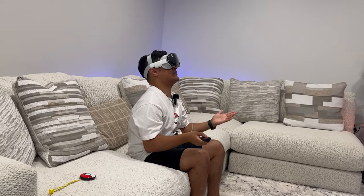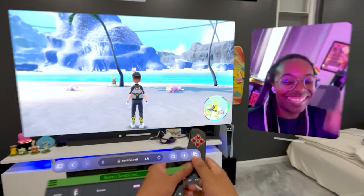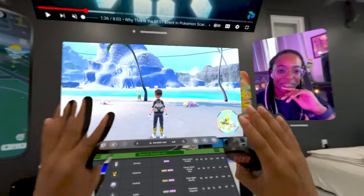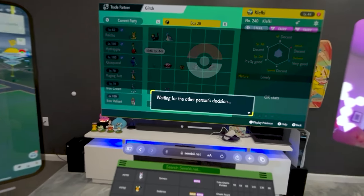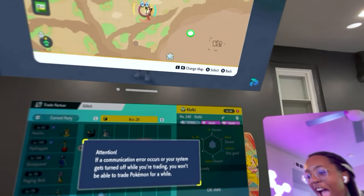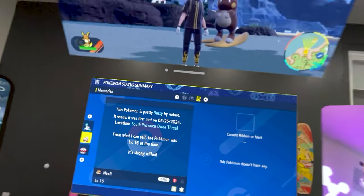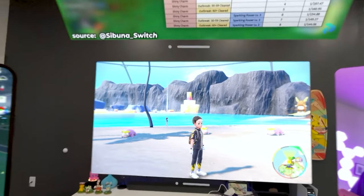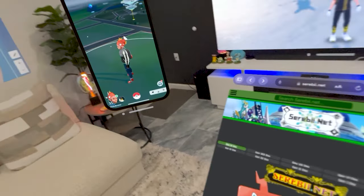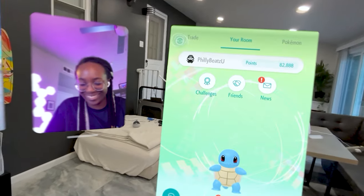This is the ultimate Pokemon experience. I wanted to take the immersion even further by trading a Pokemon in Scarlet and Violet with my friend GlitchXCity. Shiny for shiny. I got something for you — it's the keys to our friendship. I gave Glitch a shiny Clefairy and Glitch gave me a shiny Nacli. Mud Shot, Smack Down, Rock Polish — you got Sturdy on this one. You gave me a sassy, salty rock is what you just did. You can take it into Legends of ZA with you. Something special for you since you're my first trade in this thing. First trade successful.